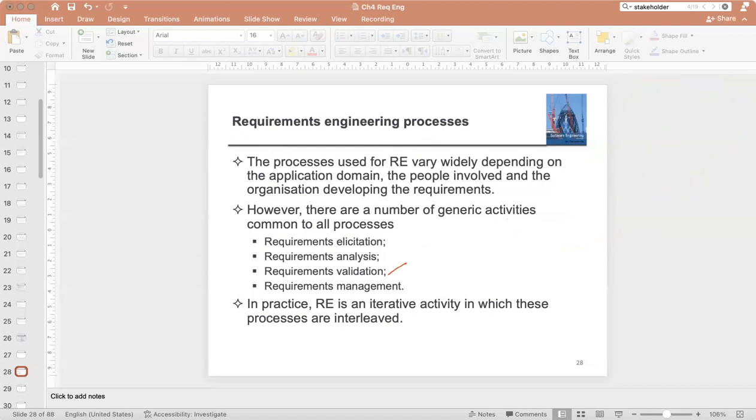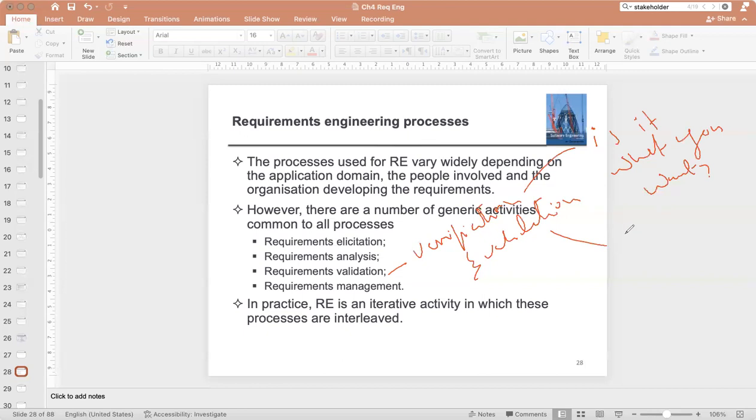Requirement validation is sometimes called requirement verification and validation. Once we verify with the users or the stakeholders, we ask: is this what you want? So instead of saying requirement validation, we can say verification and validation. How are we going to do that? Verification is just the way by which we ask them, is it what you want? We make sure with the stakeholder that it is what they want.